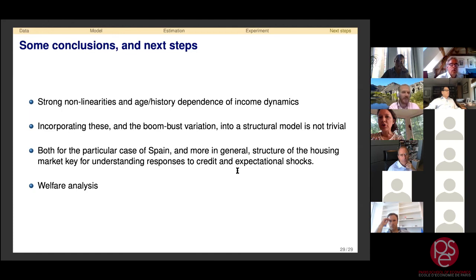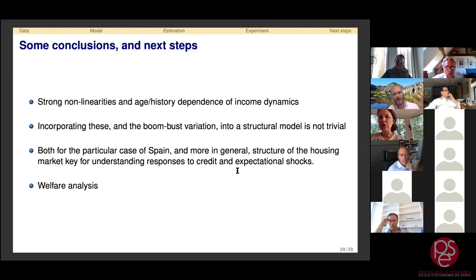Yeah, I agree. As I mentioned at some point, today I was showing results with the extreme case in which the two markets are perfectly segmented, so there's no conversion between the two. So as you say, the prices are going to adjust accordingly in the two markets. What one could argue, again, this could be an equilibrium outcome, but in Spain, the rental and the ownership markets have been quite segmented in many ways.